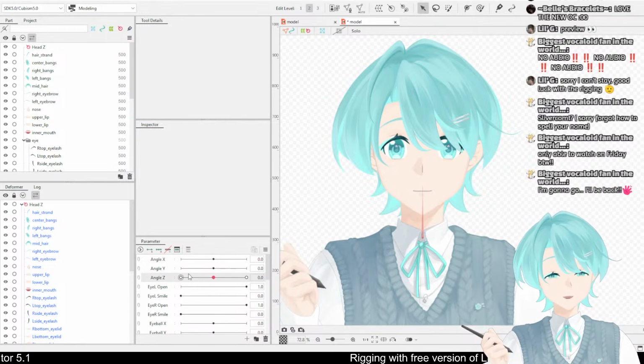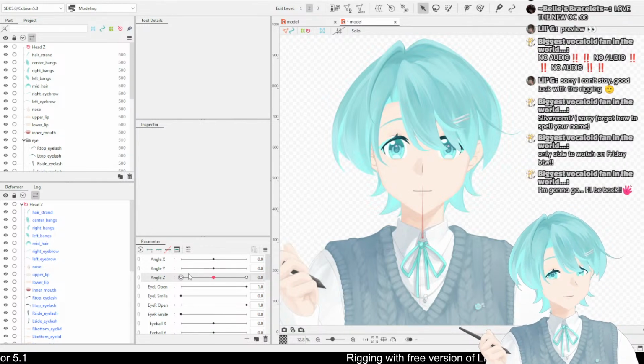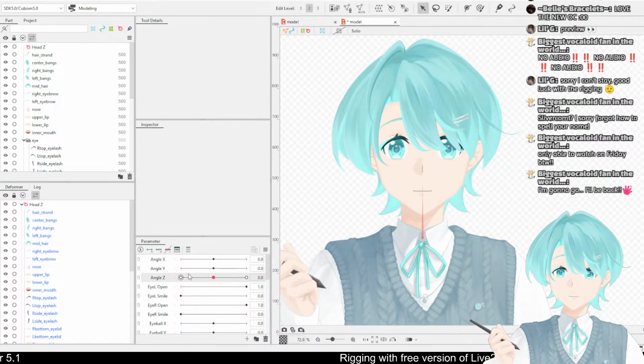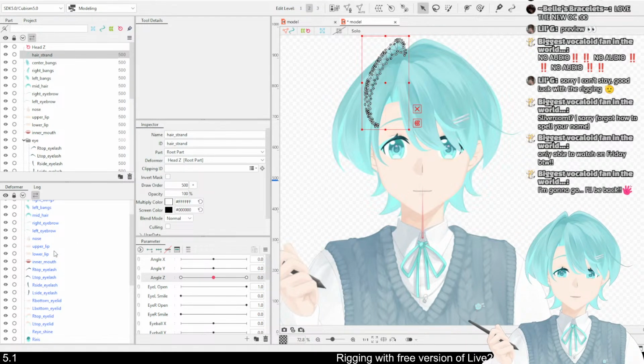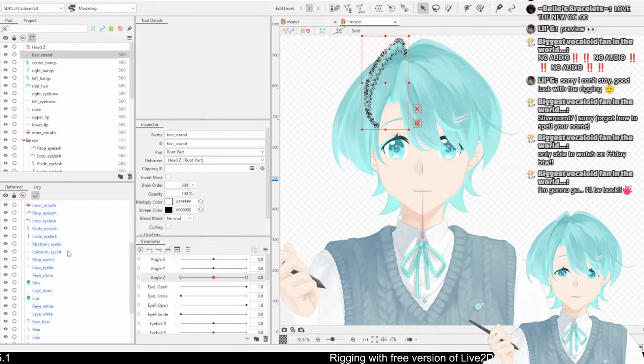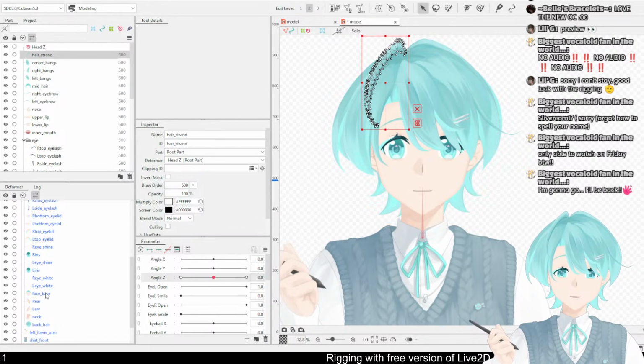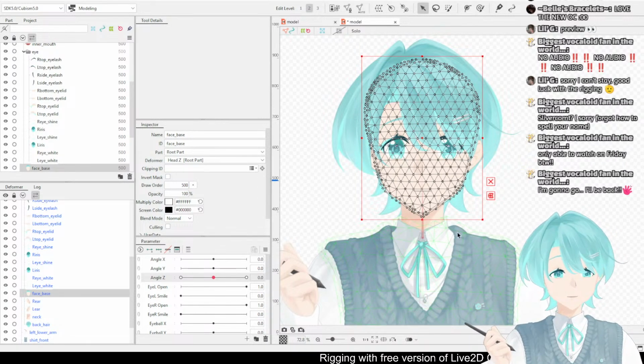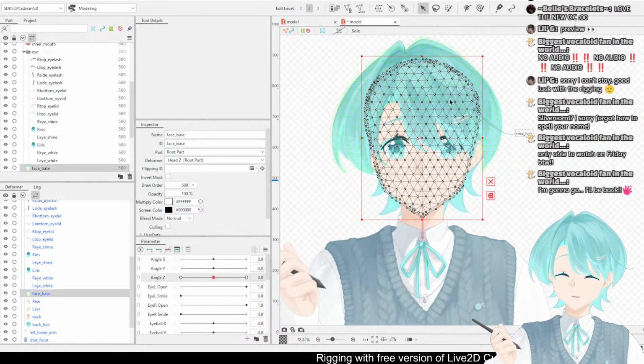So the more complicated part is turning your head from left to right. And this is where you'll have to split things up. So the way that I have it is that I've got one part for the face. So you see how this is what the face looks like as a selection?